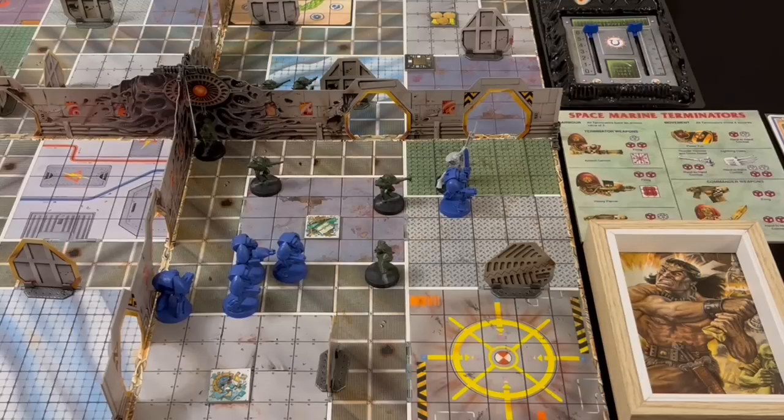Next we will face that lone Gretchen facing an entire army of Terminators. He's going to shoot at the closest Stormbolter. And he misses, so he might as well run away. Just to there for now.